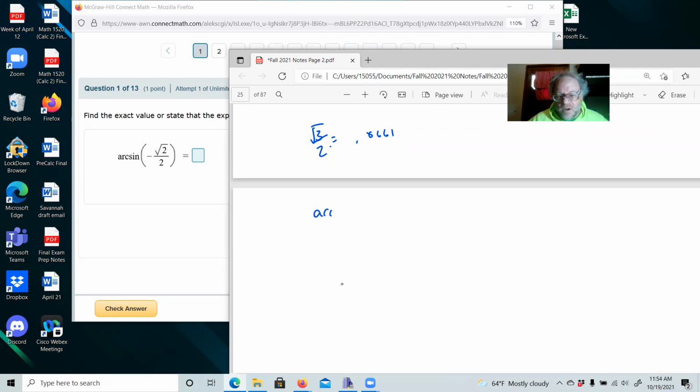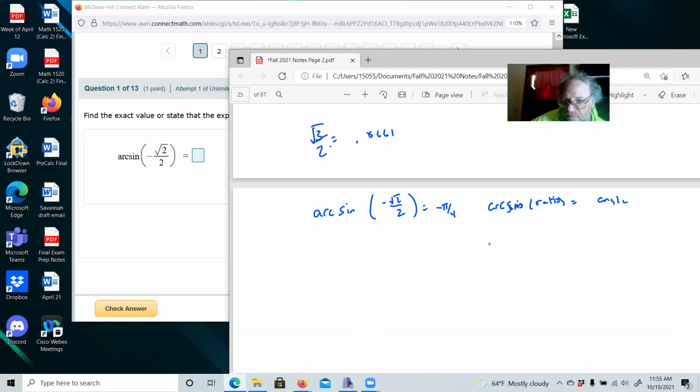So remember this. See, they use arc sines. Arc sine of negative square root of 2 over 2 is equal to... Now this is going to give us an angle in the fourth quadrant, right? So you also have to remember that arc sine takes a ratio and gives you back an angle. It's a really important thing. If you have to write it down a little bit to keep yourself straight, then by all means do that. So arc sine of negative square root of 2 over 2 is going to give me back negative pi over 4.